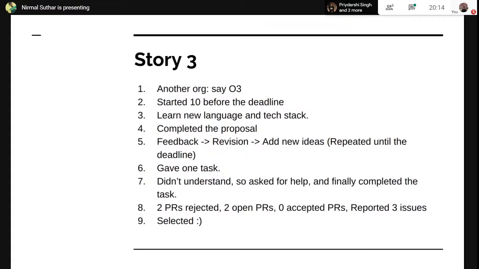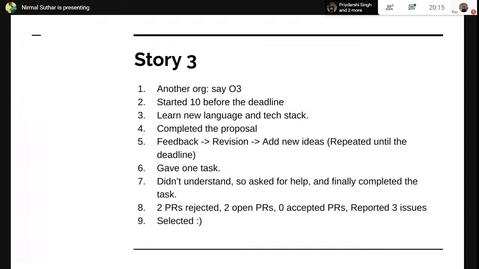Working on PRs and working on these issues will really help you understand the internals of the language and the tech stack. It really helped me understand the framework I was working with. And the community did notice my effort, and at last I was selected.